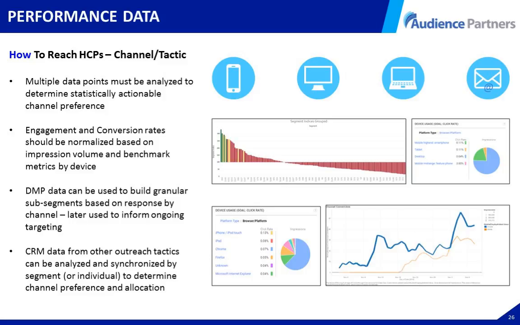But the other input will be the DMP data that I talked about before, where we start to read out the consumer attributes and we can start to segment by channel preference, because we do have a lot of data for people who prefer to receive email or who prefer to use a mobile device or who prefer direct mail. So this is not just digital. This is any kind of outreach that you may be using. We can get data to inform this. And this, again, tends to be the holy grail. If we've got X number of dollars, how do we allocate across different channels?